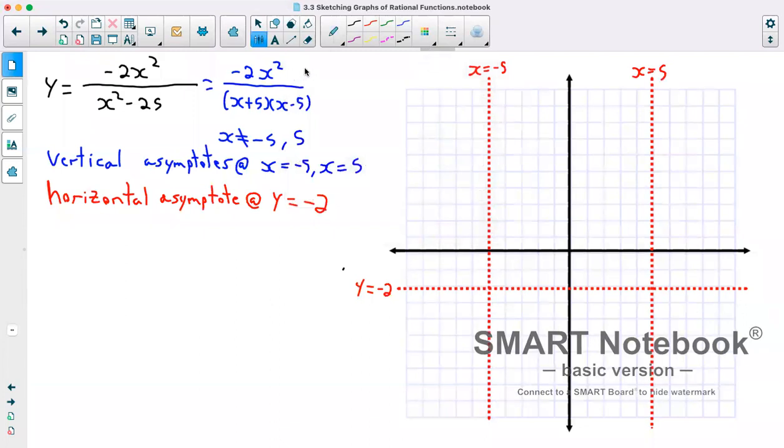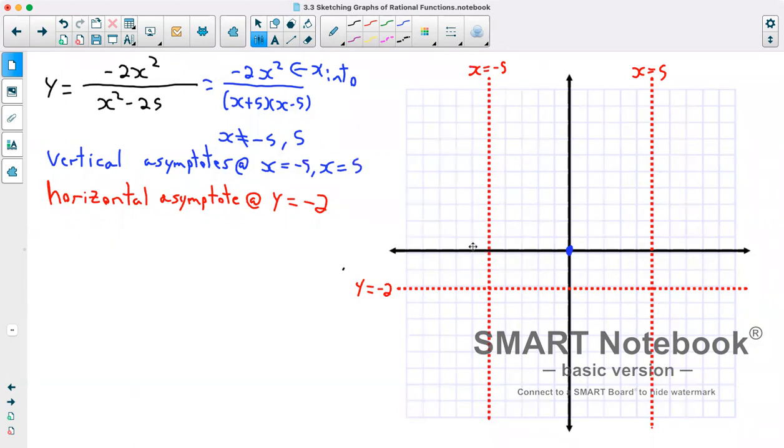So looking at this, we know we have an x-intercept at 0. So also happens to be our y-intercept, but that doesn't give us too much else. So to figure out where our graph goes, I would typically take a point close to this asymptote on the left side of it, one close to it on the right side. Same with this one here and here to get a few more points to see what's going on with our graph.